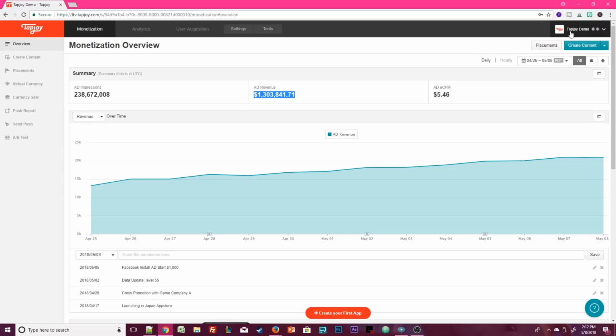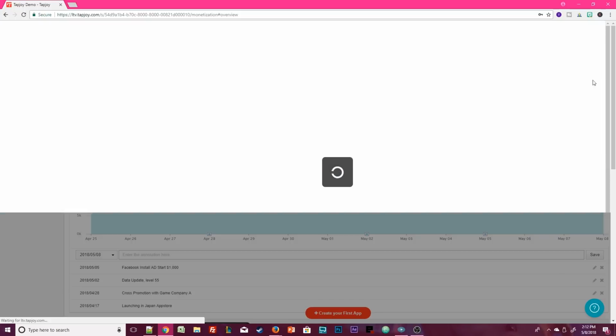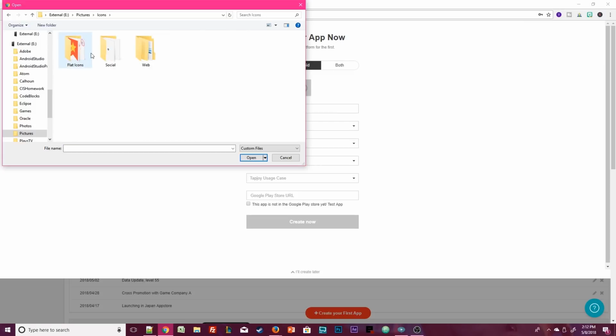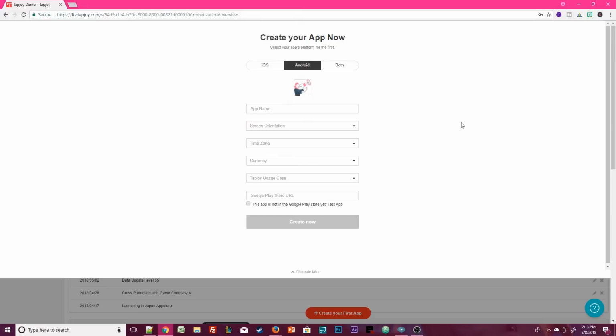In the top right corner, you'll see a little drop-down menu. The demo is currently selected as our active app, but we, of course, want to make our own version of this, so we need to add a new app. AppyBuilder creates Android apps, so we need to have that option selected. You can also upload an icon for this app or leave it blank. Now, I have a million different icons, so I'm just going to pick a random one just for fun. You can always change this later if you want.